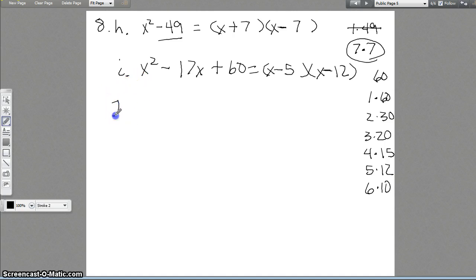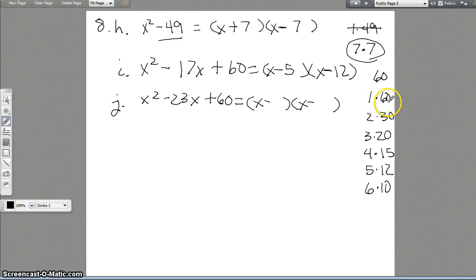The next problem, part J, is x squared minus 23x plus 60. So I'm going to go ahead and write our pair of parentheses. We already have all the factors of 60 listed. This time also we're going to have two negative numbers because our final answer is positive. Our constant at the end is positive, but our middle term is negative. So we're going to have x minus in both of these parentheses because our middle term is negative, but our last term is positive. Now we need to find what pair of factors of 60 will add up to 23.